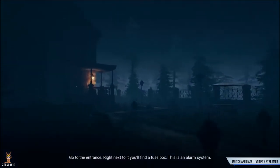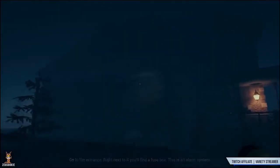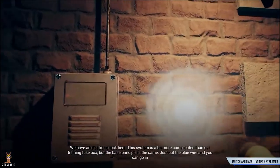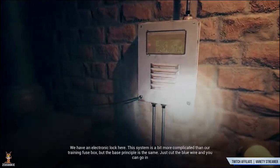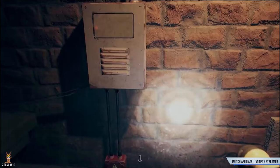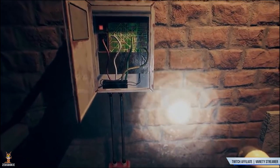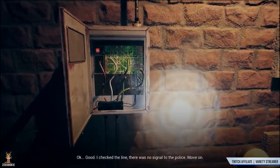Go to the entrance. Right next to you, you'll find a fuse box. This is the alarm system. We have an electronic lock here. The system is a bit more complicated than our training fuse box, but the basic principle is the same. Just cut the blue wire and you can go in. Wire! Blue! Okay. Good.